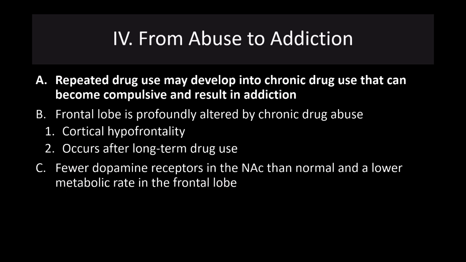We also see fewer dopamine receptors in the nucleus accumbens than normal, and a lower metabolic rate in the frontal lobe. And so that means a general slowing down of our ability to engage in executive functioning, working memory, judge risk, resist drug-related cues, and also it means that we get less reward from natural rewards, things like food, water, sex, love, that sort of thing.